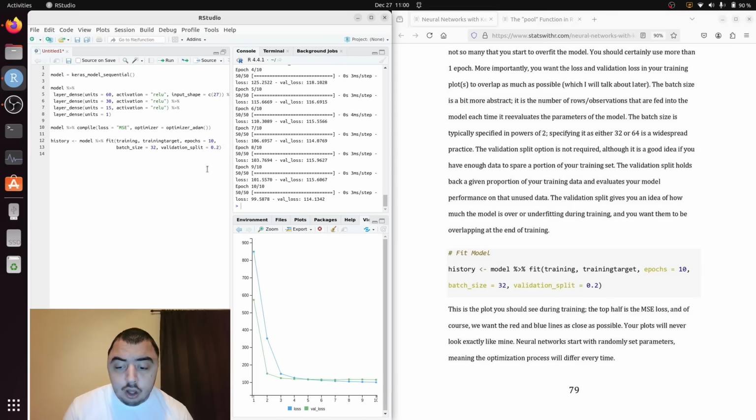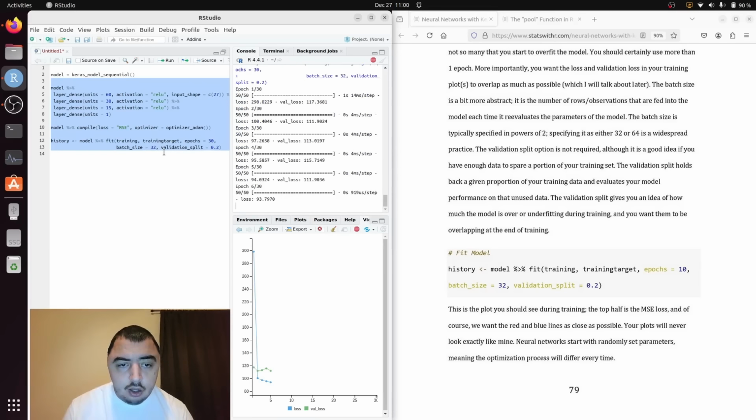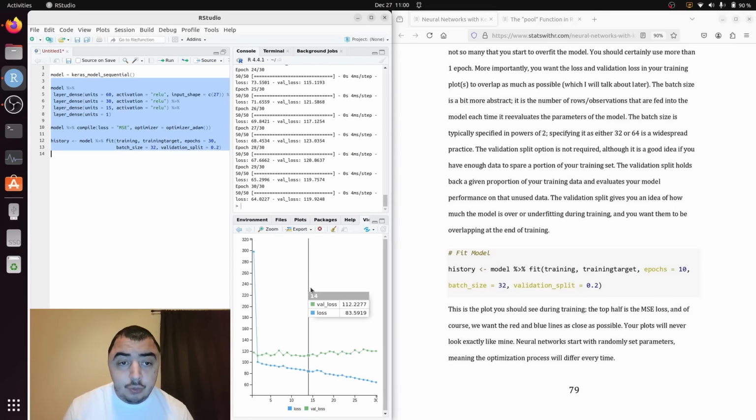And I needed to run all the code again, so that was my mistake. I'm going to do this again to show that I'm not creating, that it will in fact diverge. Okay, so this is a better representation of what I'm talking about.